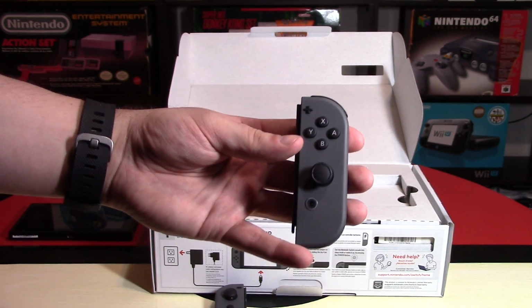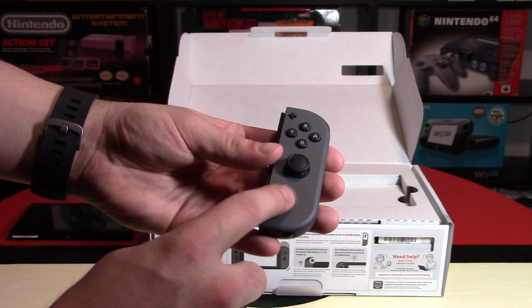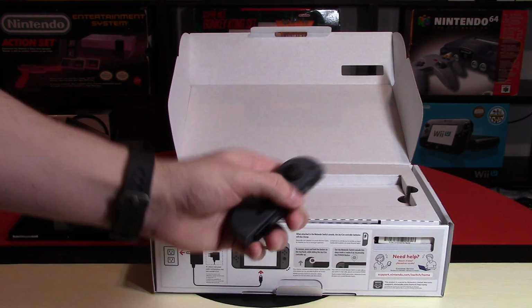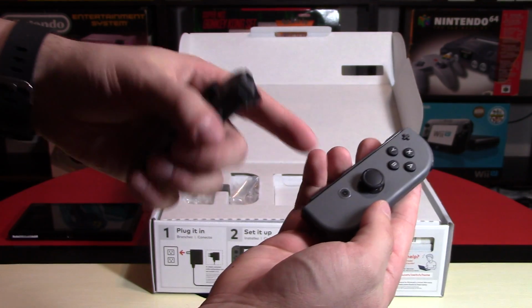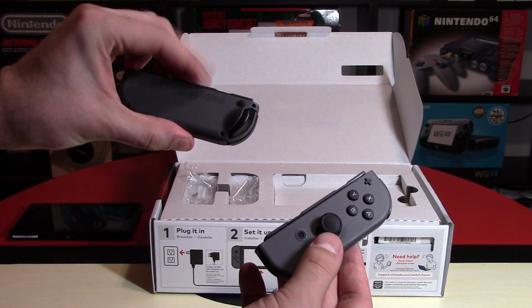Alright, so obviously you have the A, B, the X, Y button. You have the little thing that shows you how you connect it with the positive and the negative. The home button is on this one. Then you have R and ZR up here. And let's actually hold these. So this is the opposite. You do have something here. I think the right one has... I'm not sure which one has the Amiibo functionality. One of these you can actually scan in the Amiibo on itself.